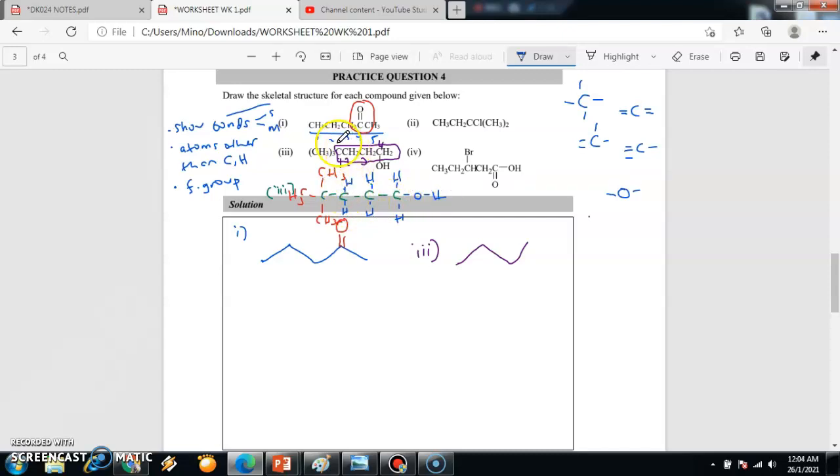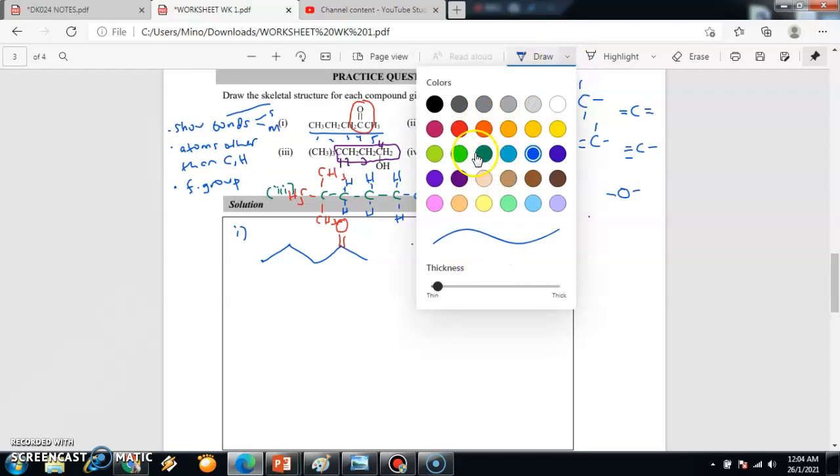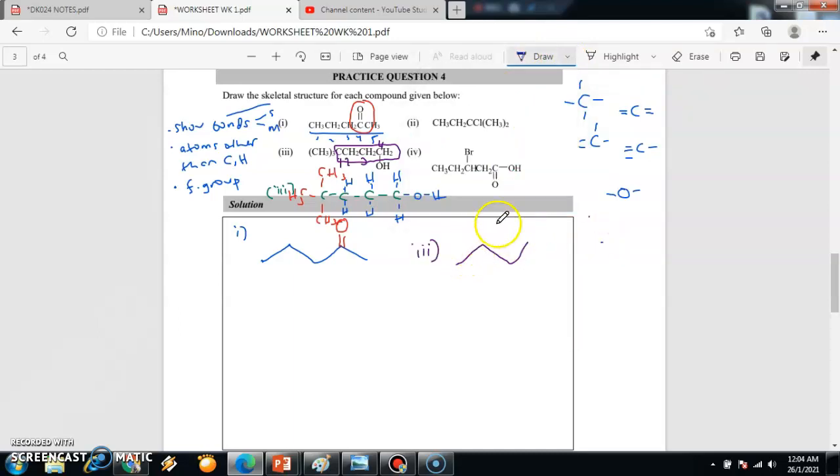Okay, so kalau kita tak nampak condense tu berapa banyak bond apa semua, awak boleh expandkan dulu and then baru kita form the skeletal. Okay, so tadi kita dah buat skeletal untuk the carbon chain yang paling panjang 1, 2, 3, 4 carbon. So the first carbon here, okay, nampak dia ada 3 branch. So 3 branch ataupun 3 bond dengan carbon. So carbon yang pertama ada 3 carbon di sekeliling dia. So kita just buatlah 3 branch tu.